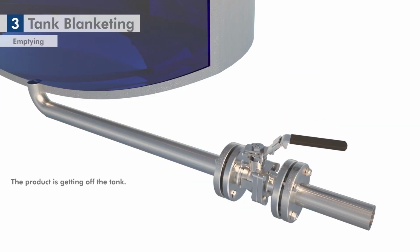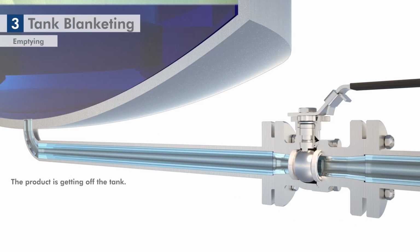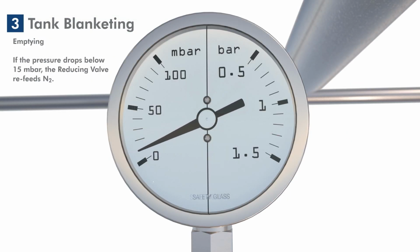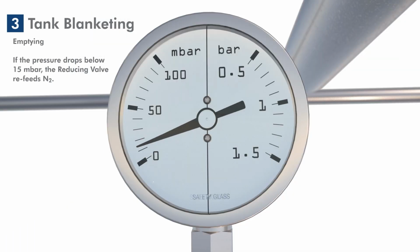After the production process is completed, the reactor is emptied again. The fill level drops and with it the internal pressure. As soon as the pressure in the tank falls below 15 millibars, the reducing valve opens and feeds nitrogen back into the tank. The pressure in the tank remains at approximately 15 millibars.